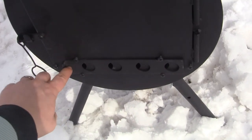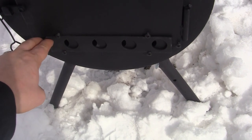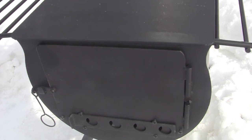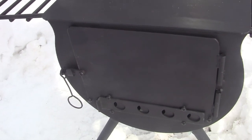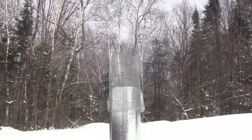All right, so we've got a damper on the front as well. Just slide it, open it up, close it, open a little bit. So to cure this, you want to do it for a couple hours with a nice low even heat. You don't want to get this cherry hot or anything like that while you're curing it. That seems to be going pretty good.